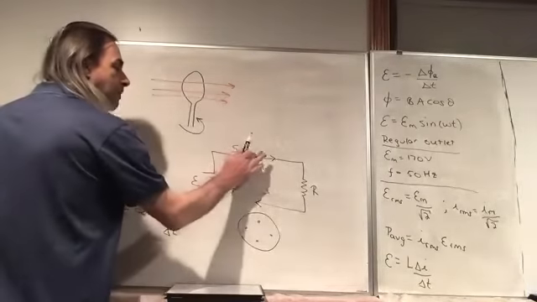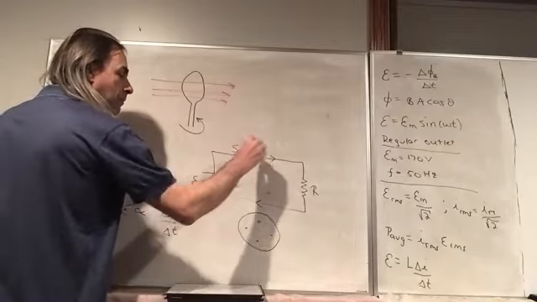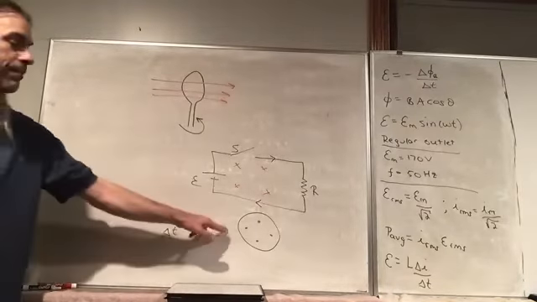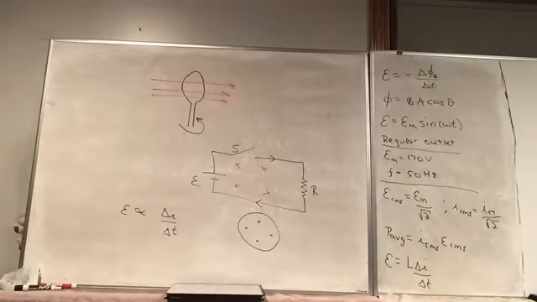So let's say we open up the switch. Now, what direction will the induced current be in this ring beneath the circuit? Clockwise or counterclockwise? Okay, so no one wants to do Lenz's law.